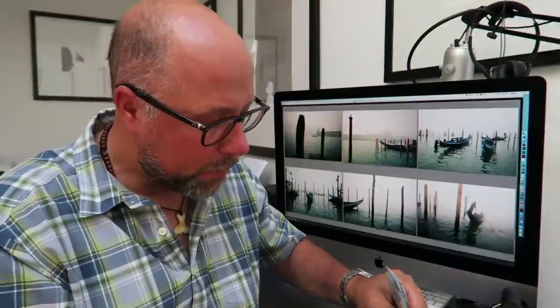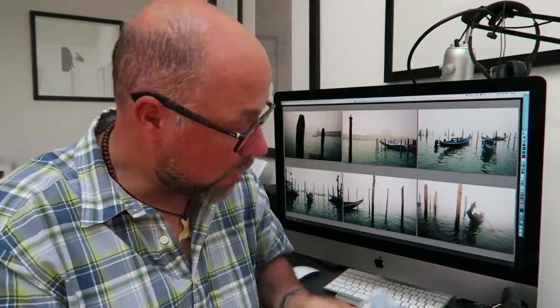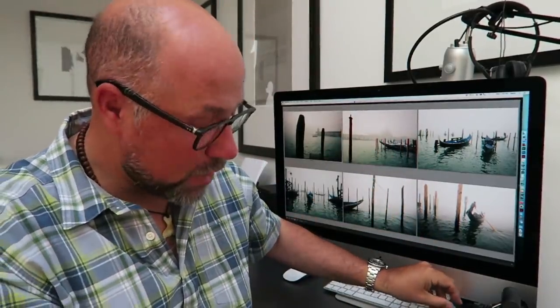I'll just show you what's in the rest of my cleaning kit. I have a blower, just a Rocket blower. It's not in here, it's in my camera bag. I use that for most cleaning. And then the other thing I carry is a couple dozen of these sensor swabs. These ones are by Delkin, but there's lots of them out there. I don't know what these ones are, but I carry a bunch of sensor swabs. I carry a bottle of sensor solution, which turns out is now completely empty, so that goes on my list to buy a new bottle of sensor solution.